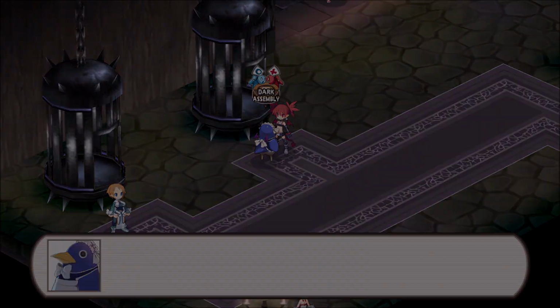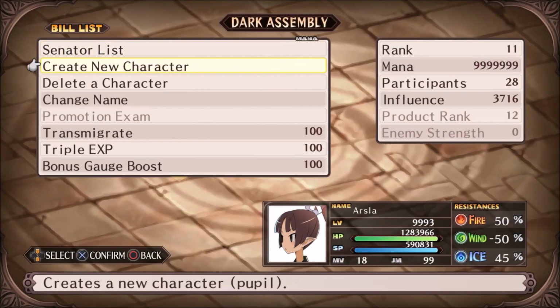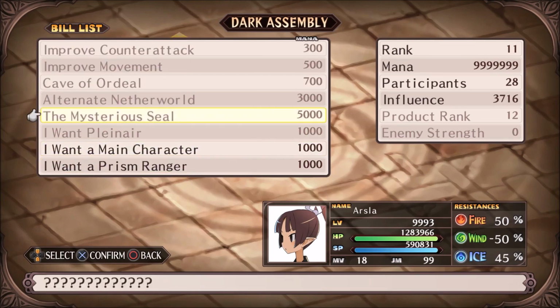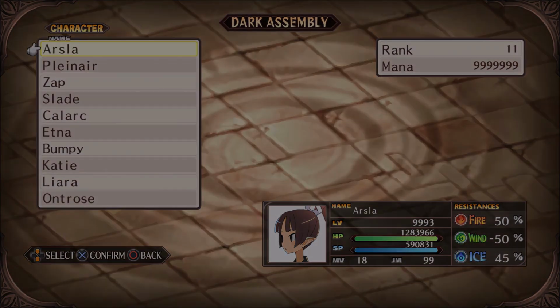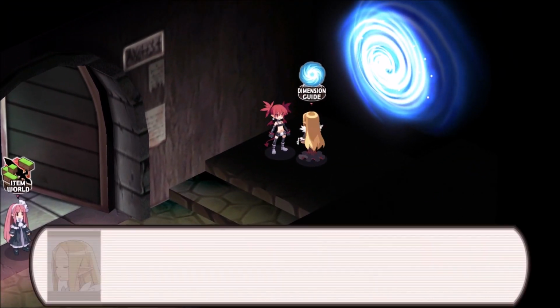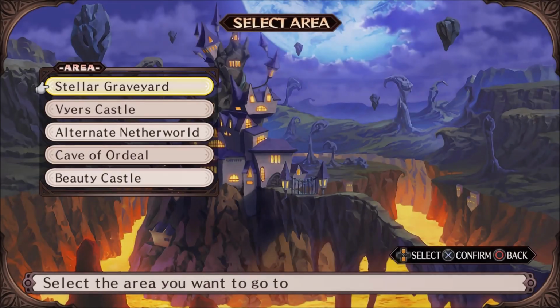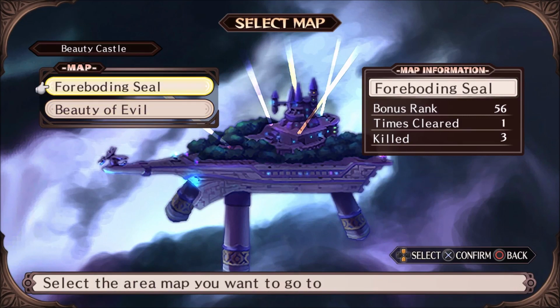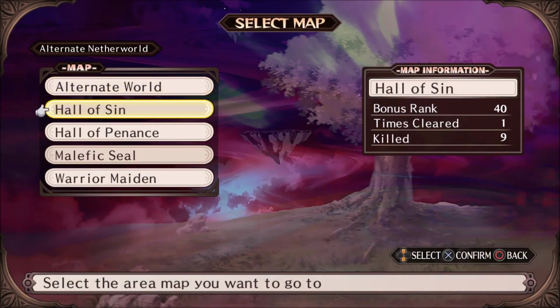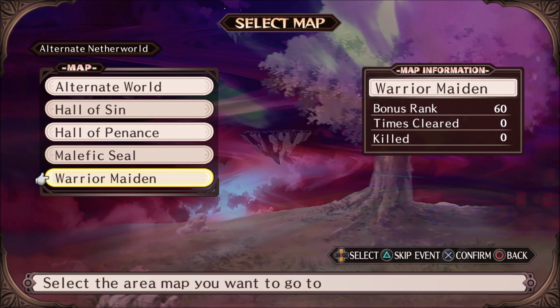Alright, so if I recall correctly, I need to check my thingy here, the summons and whatnot. Okay, we have the alternate nether wheeler. We've got all the stuff that we need. Alright, cool. So what we're going to do now is we are going to head over here. And yes, I'm going to select a place that I would like to go. We've already done the Beauty Castle. I'm just going to go confirm that we've been there a few times. The Cave of Ordeal has been maxed out. And the alternate netherworld. It's time for us to face off against the warrior maiden, Prayer.